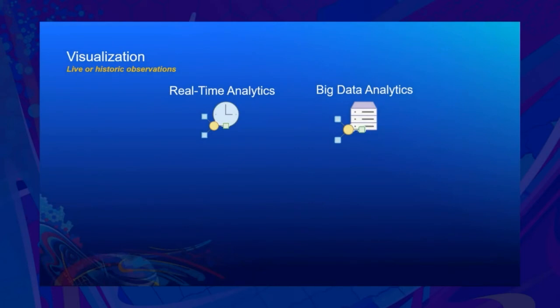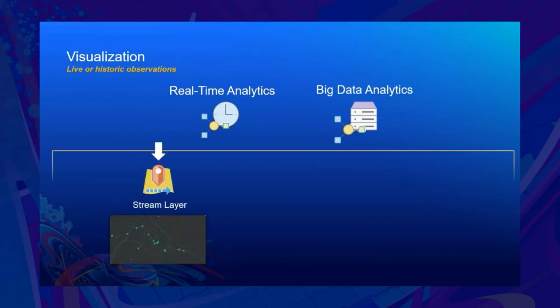Now, both types of analytics in ArcGIS Velocity can generate output layers for visualization of time-enabled data. And there's 3 basic types. Stream layers visualize new information right as it arrives. So in this animated screenshot, we're looking at city buses moving around on their routes. Stream layers are based on WebSocket technology, so that means the map is actively connected to the server where the real-time data is flowing, and it's trigger-based, so new data is pushed to the map as it's received.